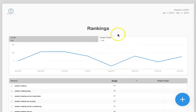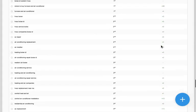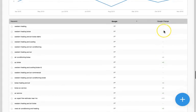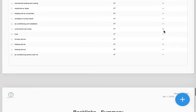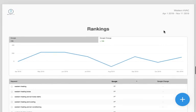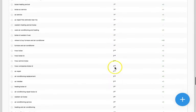And we've had a tremendous Google rankings change for the top 50 key terms that they wanted to target. And you can see over here that almost every single term is in the green. So a positive result over the course of time since April. And how many are in the first position? A large number.